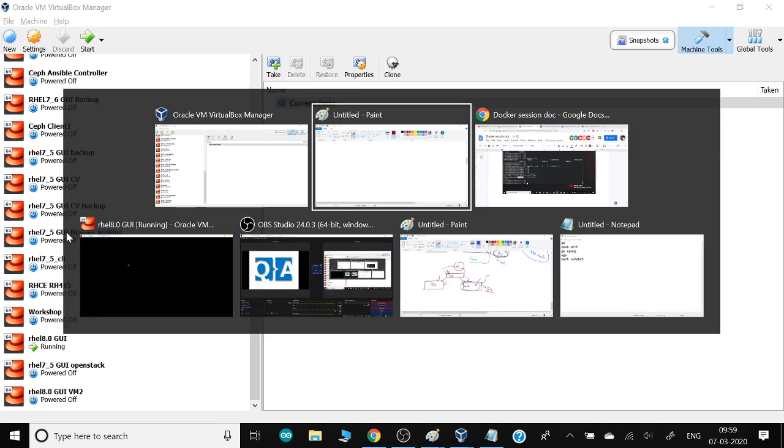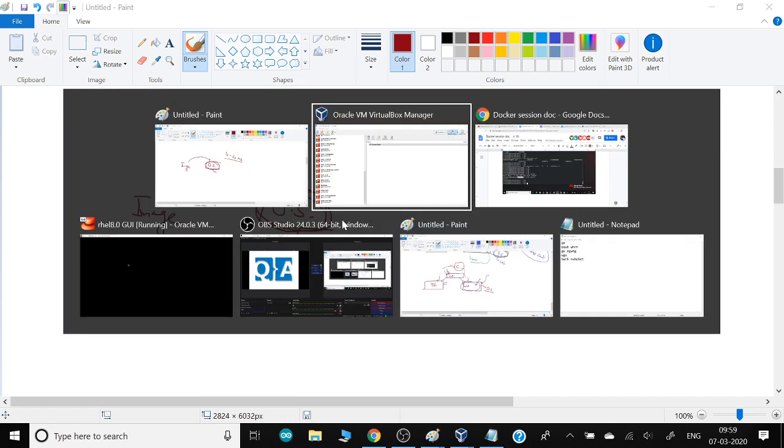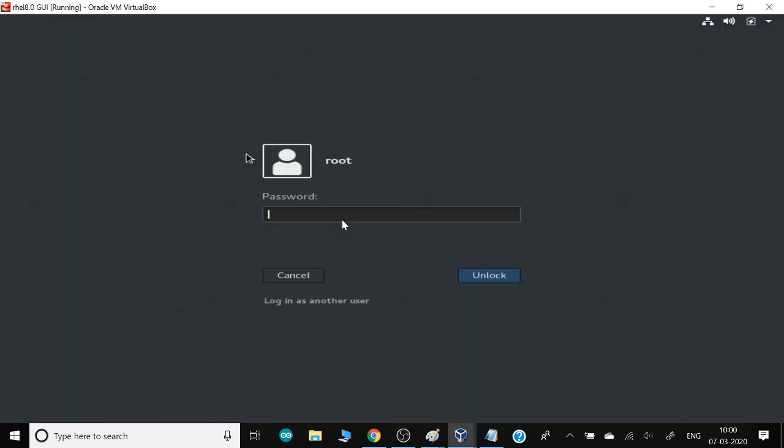But the great thing in Docker is, when you launch the OS from a Docker image using Docker technology, it's called a container. Typically, it launches in just 10 MB to 20 MB of RAM, depending on which application you install inside. But normally, for only the OS, it launches in just 10 to 20 MB of RAM. This means if you have an 8 GB laptop, how many OS can you launch in parallel? Think about it, guys. So let me show this practical over here.